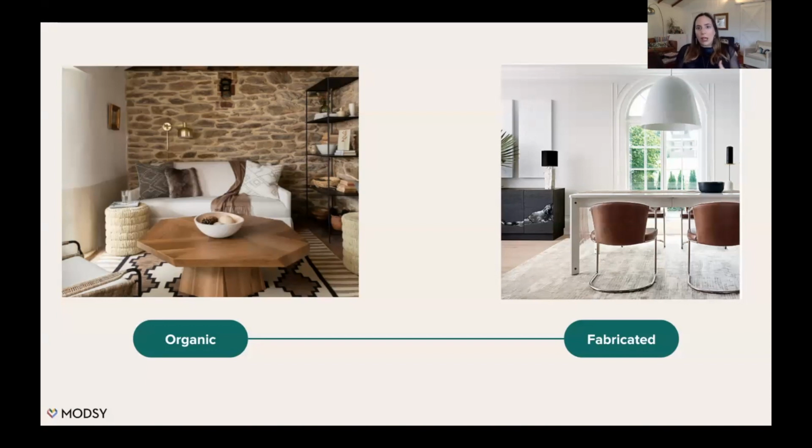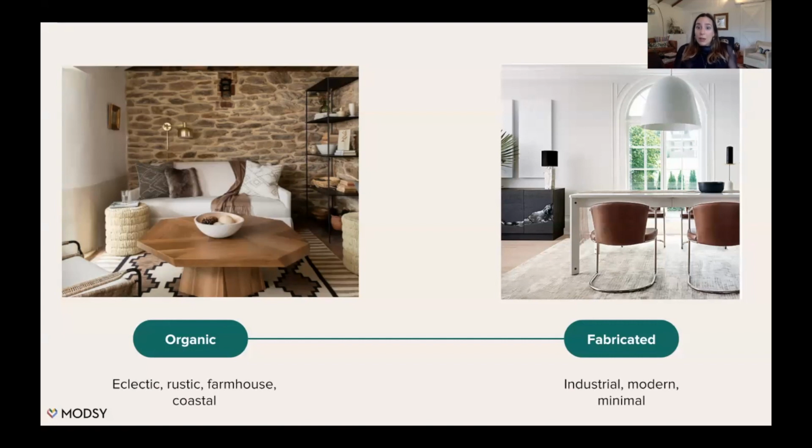We also, in this fabricated world, think about materials. So thinking about synthetic materials, man-made materials, or things that lean a little more industrial. So metals, lacquers, things that you wouldn't just stumble upon if you were on a hike in nature. You would not see a lacquered leaf or a metal tree. Now, granted, some of the metallic elements obviously come from nature, but thinking about them in this way, it's taking a human hand to really shape and form them.